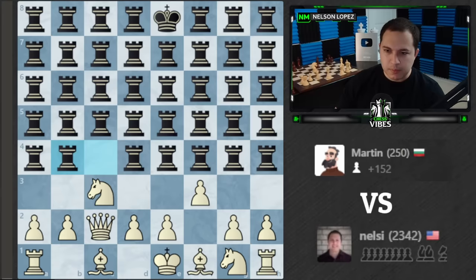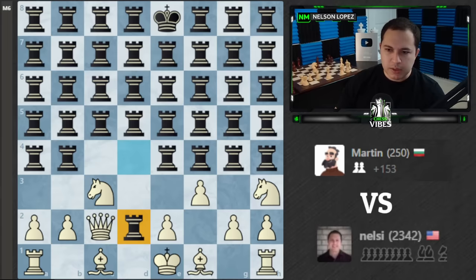I can't move this pawn, unfortunately, because that's going to be checkmate. Could bring the knight over and try to reroute it here. I don't want to move this and lose my queen. Let's go here, I guess. Martin is being aggressive. Which way should I take that rook? He's mate in 6. Oh, no.